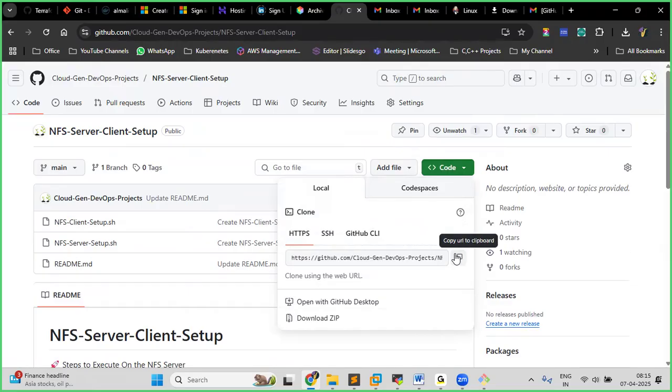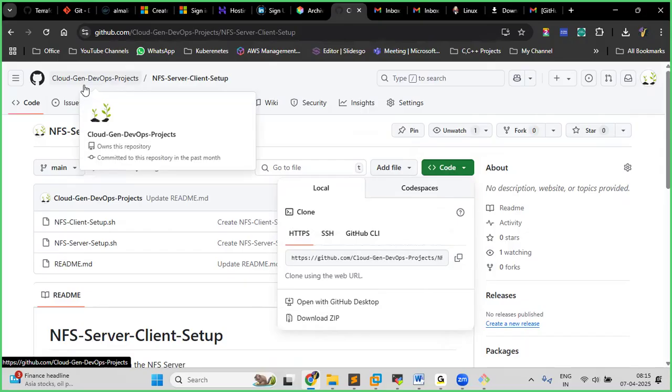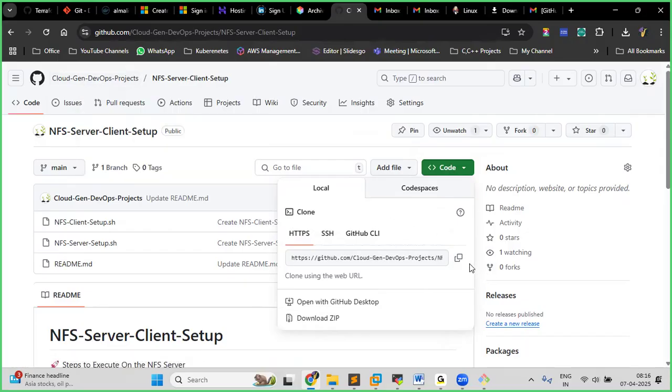Now I'm creating one conflict without knowledge, without experience. I don't know what will happen. I don't know about Git. Okay, working with multi-user in the same Linux machine. Already I have configured one user. Once again, I'm going to configure, or else I'm going to clone one more user's repository. Okay, the previous one is February DevOps, but this one is CloudGen DevOps. Now you can see that. Okay, now let me clone that.